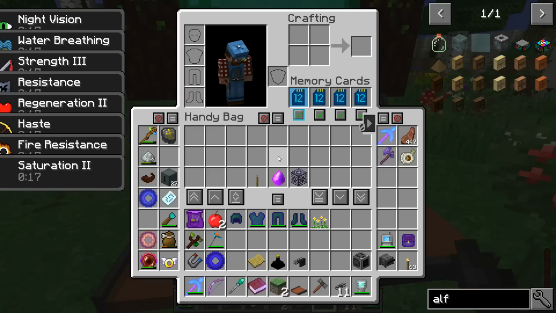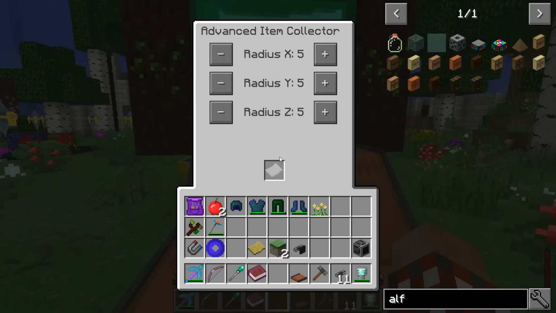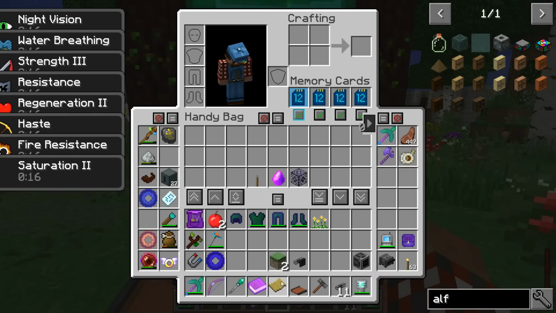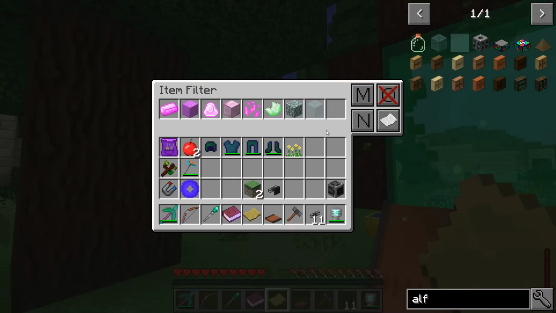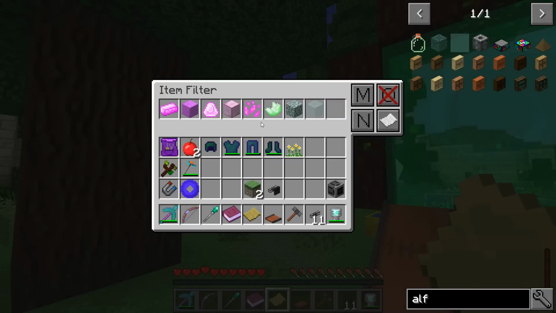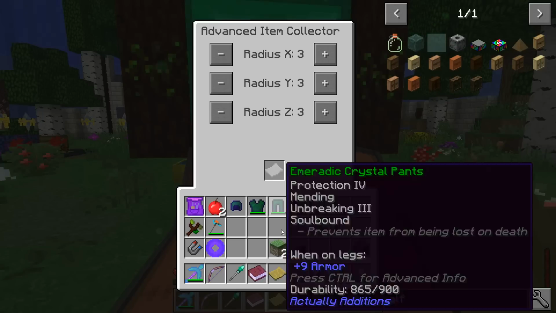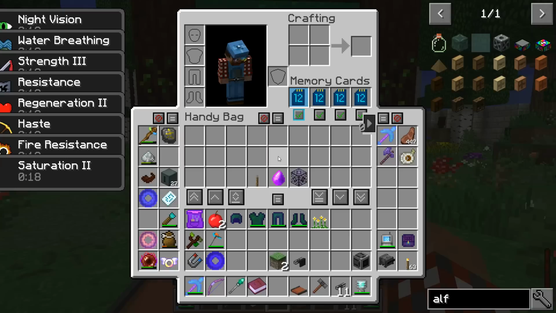Now to collect stuff, I've got this item collector. The thing that's nice about the item collector is you have a range, and 5 is too much, so let's drop that to 3. I think that should be sufficient to grab everything right here, but it'll just grab everything indiscriminately. So I have this item filter, and I've already set it up for all these items that will come out of the Alfheim portal. So Elementium, Elementium blocks, Dragonstone, Dragonstone blocks, the Pixie Dust, the Elven Quartz, Dreamwood, and Alf Glass. So if we right click this, we can drop that in there. So now only those nifty cool items will come through, and that's all she wrote.